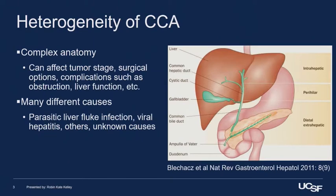We often will diagnose extrahepatic tumors earlier because they physically block the flow of bile, and people get yellow and itchy and lead to a diagnosis before the tumor has metastasized in some cases. So the stage of diagnosis is earlier for extrahepatic. The location of tumor also impacts whether it can be removed by surgery, which may be easier for an intrahepatic tumor than something that's right in this busy part of the liver where all the blood vessels and bile ducts coalesce and are very difficult to resect in some cases.